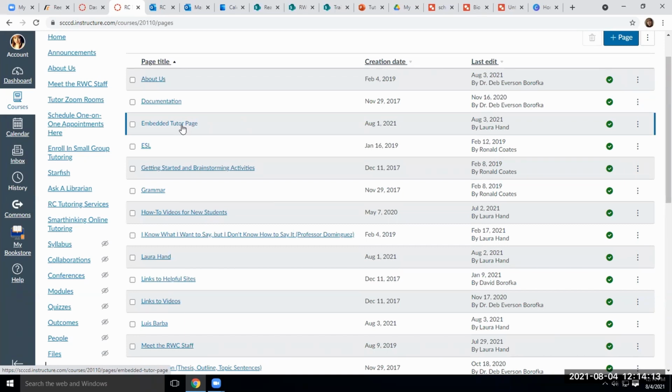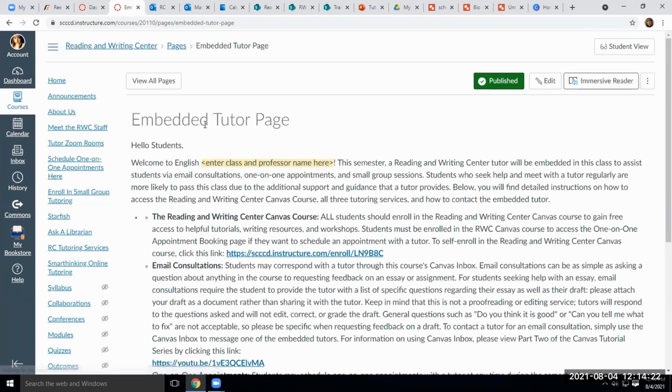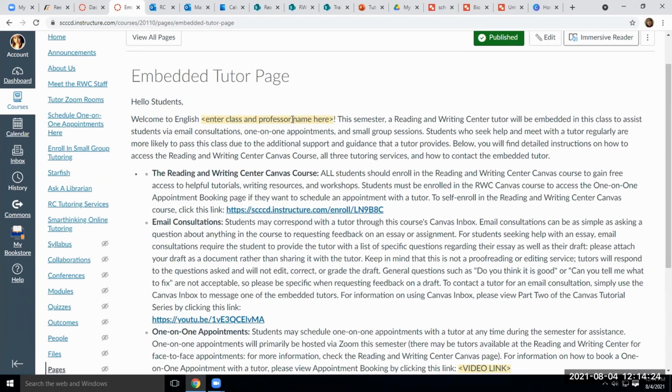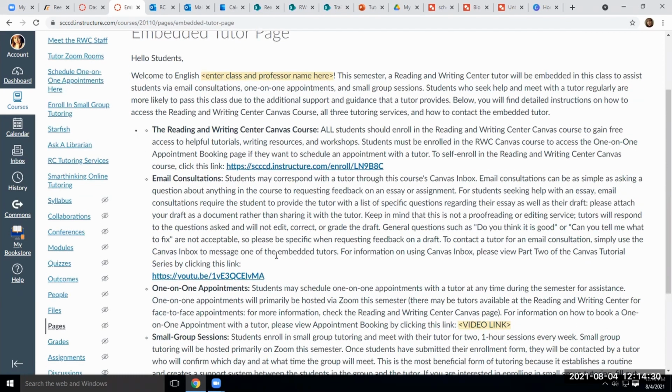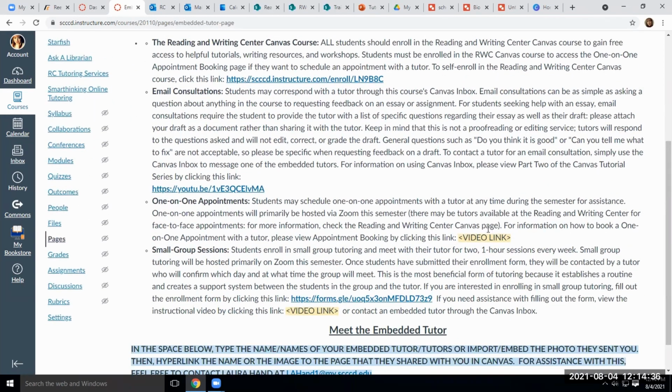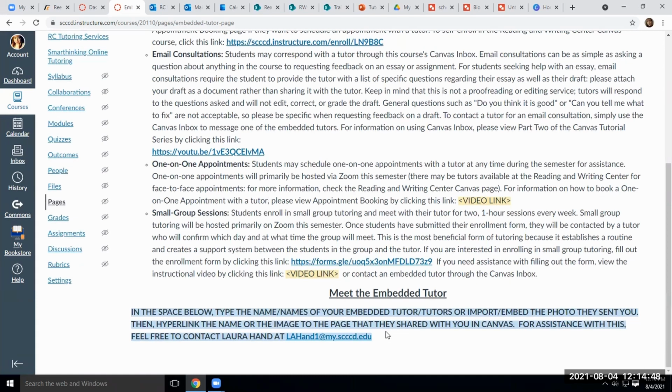And while you guys are still fiddling with that, I'm just going to show you this briefly. I don't have it 100% done yet, but these pages will be sent to the instructors as well. I'm working on an embedded tutor page that has all of our information for the center on it: how students can self-enroll in the Canvas course, how they can email their information for email consultations, and how to sign up for one-on-one appointments. So this will be generalized, uniform information that they can input for their embedded tutor page. And then I have some instructions on how they can put in your content in conjunction with this page if that's how they choose to do it.